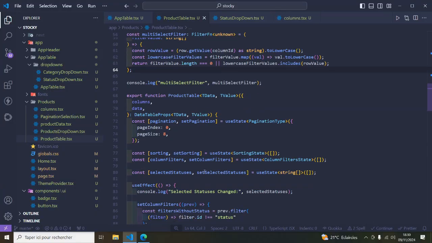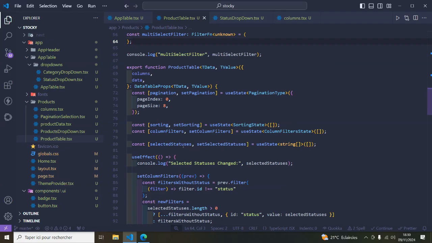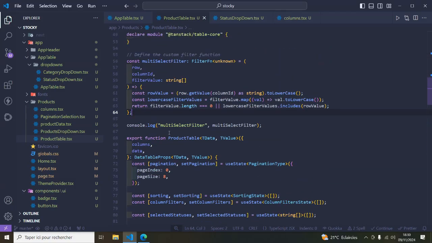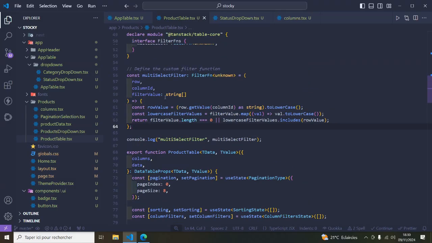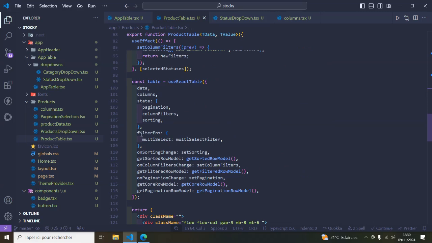And here what I'm doing, I'm creating this selected status array. This is where we're going to be storing all the elements that we are checking. As you can see, this state is going to be an array of strings. And also another thing that I didn't mention, since we created this function, if we go all the way at the bottom, we need to use this filter function.